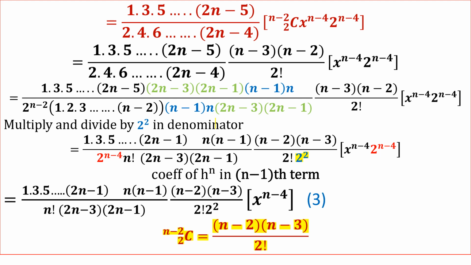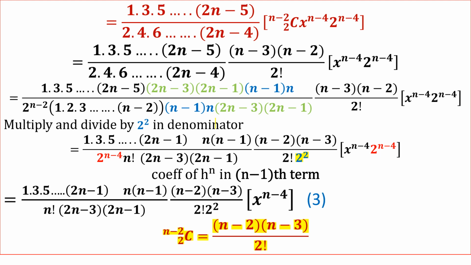So to get that, we have multiplied by 2 squared and divided by 2 squared also. So the 2 squared will be resolved here, so that will be 2n, so to the power n−4. Now to the power n−4 here also is cancelled, right? And this 2 squared will be here, right? So 2 factorial here. The rest of the terms are the same.